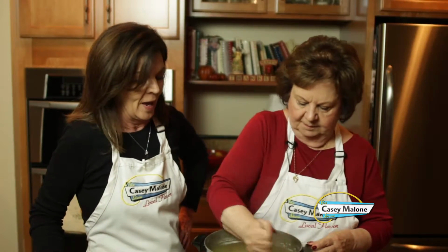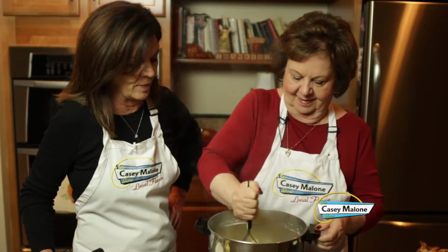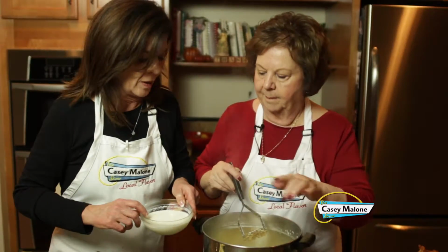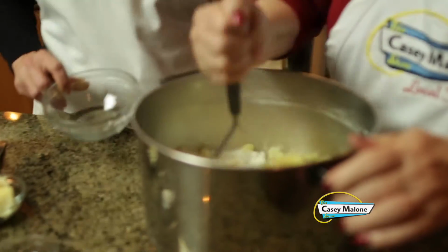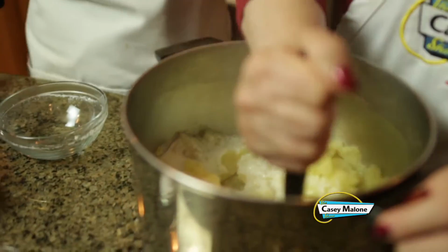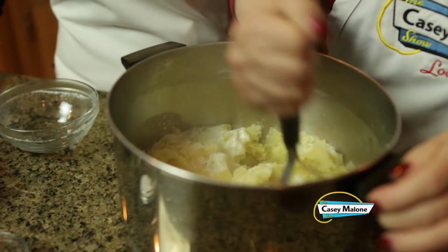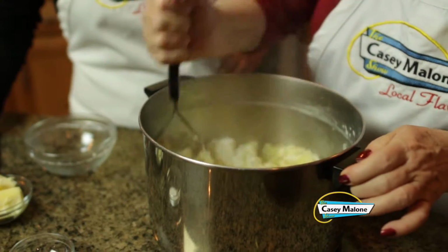All right, so the potatoes with the garlic have been boiled about 20 minutes. And Jelaine, you are just doing a wonderful job. Oh, yes. Look at you mashing it up. I heated this cup of buttermilk. You want me to just pour it in? Yep. And then we'll go like that. I think buttermilk has a tang, and it really works well with mashed potatoes. I remember we always had buttermilk in the house growing up.